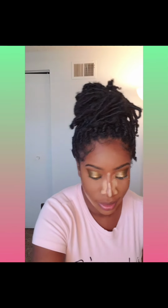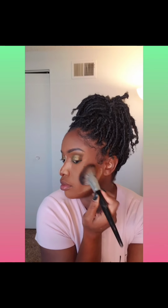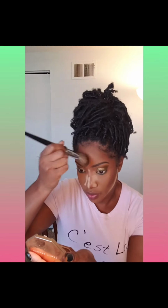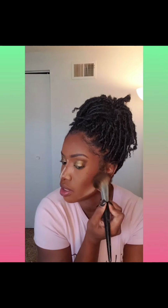And while we're letting that do what it do, let's add some bronzer, my Fenty Coco Naughty. That needs to be fixed or bought some more of, because I'm tripping. Oh, I just love bronzer. I focus it right up in here. I don't bring it too far down. And of course this forehead. It's so pretty. Bronzed.